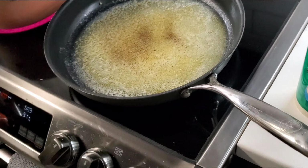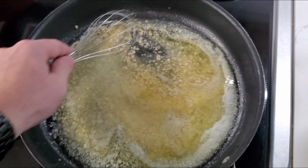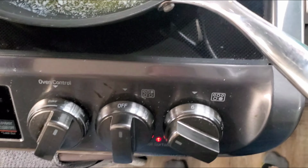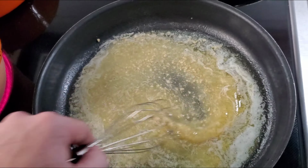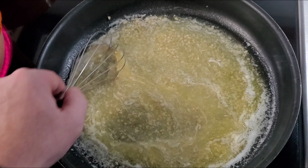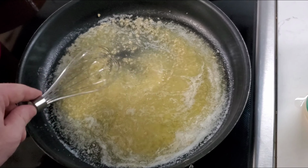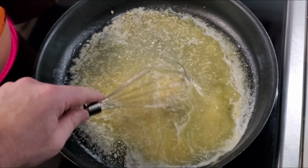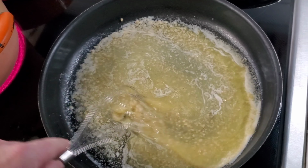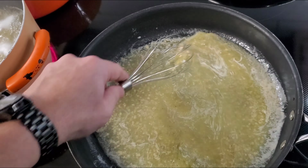This does not reheat because it separates, so plan on eating it all. Get everything mixed together over low to medium heat. And this is what it should start looking like. You're going to melt off the excess moisture. And I don't know if you can see, there's a little bit of steam coming off. But this is how it should look. Nice ratio of garlic to butter. The garlic is what gives Alfredo its flavor, believe it or not.